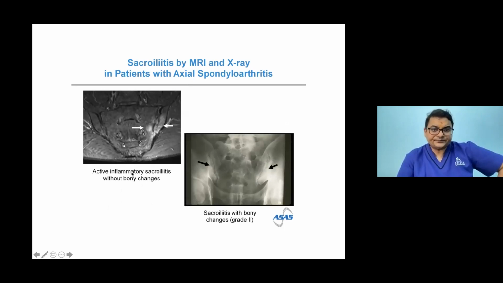showing that inflammation is seen on the sides of the bone that is connecting your buttock bone and the hip bone. This is called sacroiliitis. It's seen on one side of the body, so that's asymmetrical sacroiliitis. On the X-ray, we don't see this clearly. So that's the importance of MRI to treat early disease.